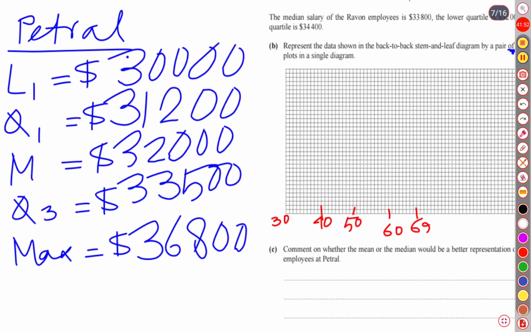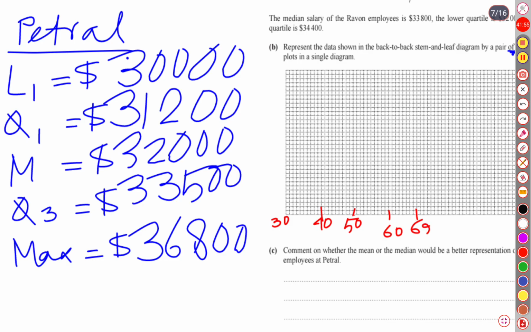Let me show you the whole of the figure. Okay, 30,000. So where is 30 lying? 30 is this one. We are starting with this 30. After that, let me erase some parts. It is unnecessary to write so long. Then the lower quartile is 312. So if this is 30,000, we skipped those two zeros. Let it be 312. So 312 is going to be 1, 2, just over here.